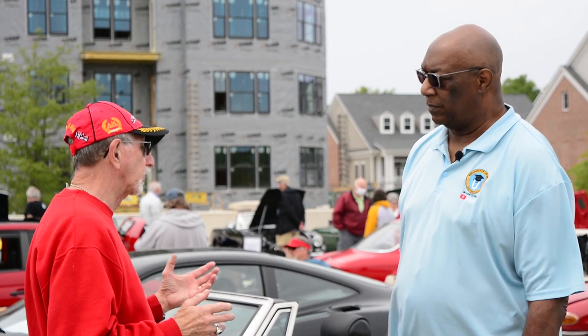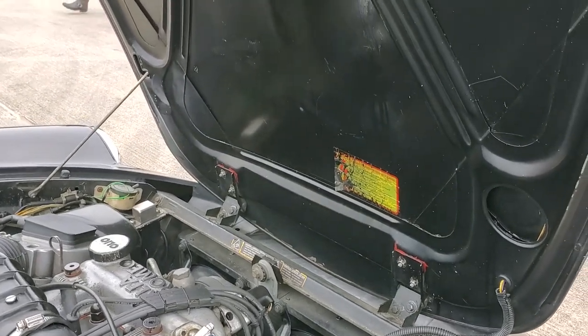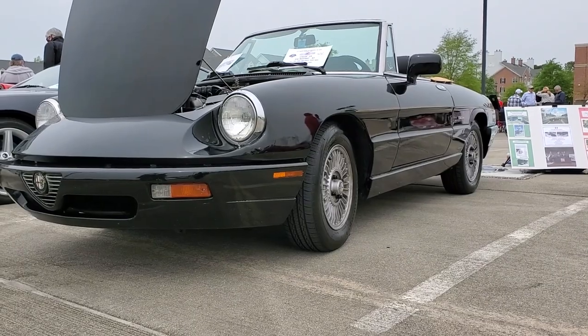For a while I used it as a daily driver. The engine is a two-liter, all aluminum — block and head both — with steel sleeves for the piston cylinders. The head is hemispherical, so basically it's a two-liter Hemi. It puts out 131 horsepower and weighs about 2,600 pounds, so it handles like a go-kart. Variable valve timing, Bosch fuel injection — very advanced for its time. It has a ZF3 automatic transmission; they only made 180 Spiders ever with automatic transmissions, so it's rare.